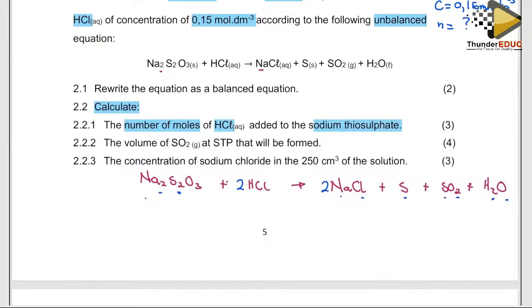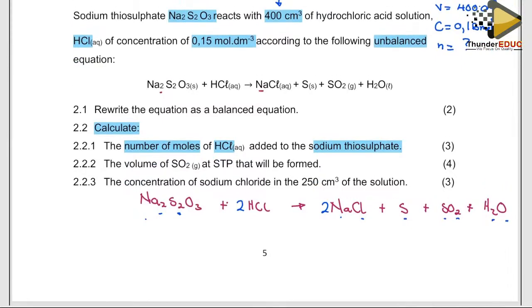So we're going to say our concentration there. Let me just scroll a bit. So concentration according to the formula. We're asked in terms of HCl, so I'm going to say bracket HCl there. Concentration of HCl is equivalent to number of moles all over the volume. So the concentration that I'm given there is 0.15. So 0.15 is equivalent to n that I'm looking for.